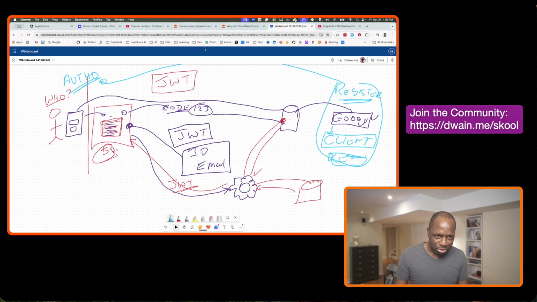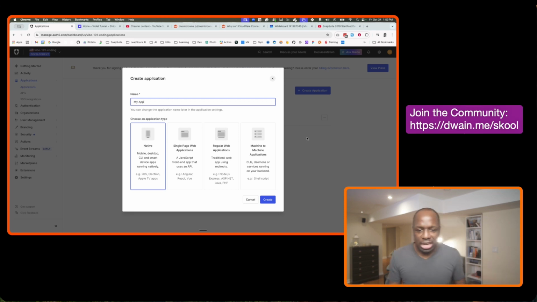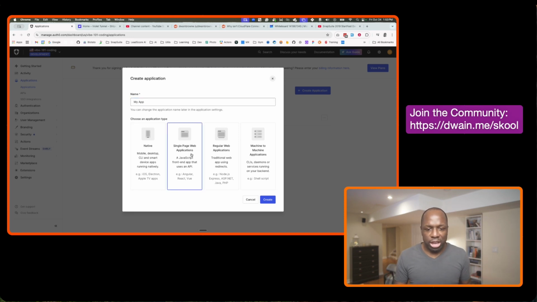Enough theory, let's jump into some practical here. I have a Vibe Coding 101 account here, and what we need to do is create an Auth0 login application. Like I said, we're building a video platform. A video platform needs authentication, so we're just going to go create application. In this particular case, it's going to be your Vue.js application, so Angular, Vue.js, React, so a single page application.